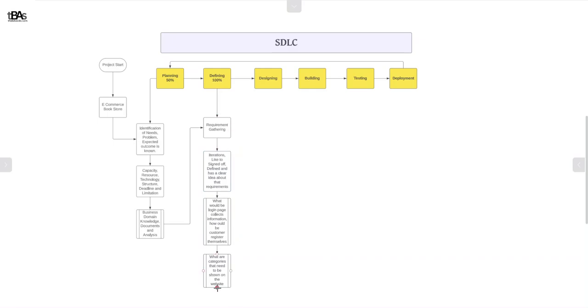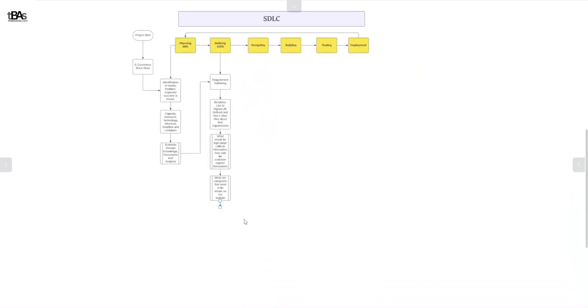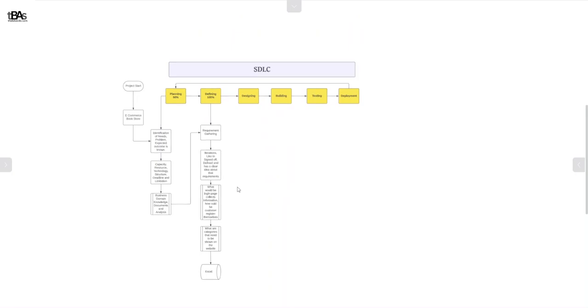Now, one more thing comes at the defining stage. You are responsible for storing these requirements. Where do you store them? Whatever information you are collecting needs to be recorded somewhere. Let's say in Excel or a spreadsheet for now. Whatever I have done, I'm recording on Excel, creating a requirement traceability matrix or some other kind of template that will help me define my requirements clearly.